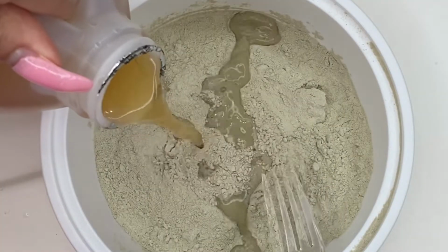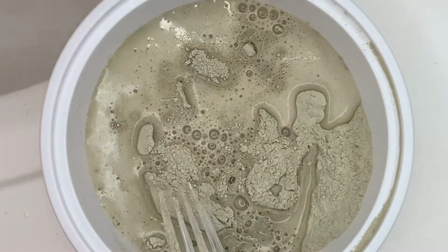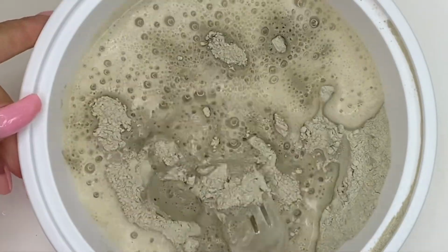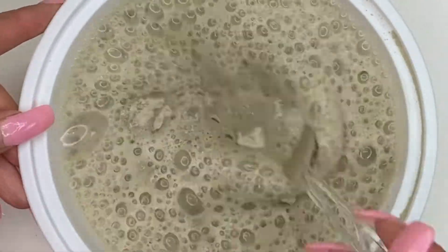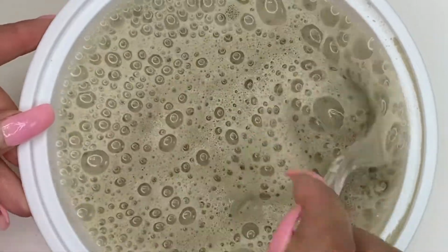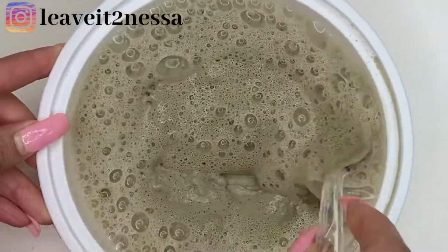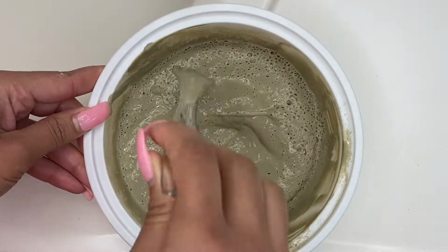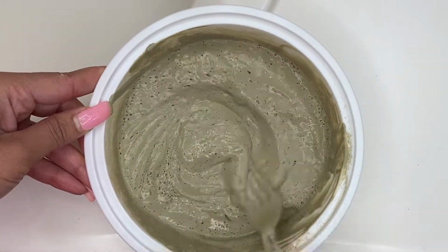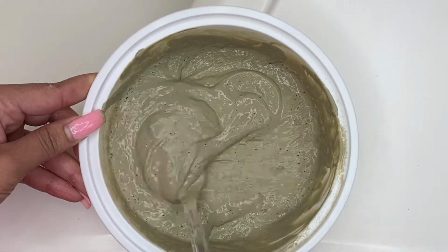Check it out. Right now I am giving the container a pretty good shake and I am mixing it with the clay. Now once you do that, you are going to get a reaction that's normal. It is going to start bubbling up. There's nothing wrong with that. You can go ahead and start mixing everything together. And the result that you need is a very smooth paste. You don't want to have any lumps in your mixture. Some people do mix with oils. That wasn't what I was trying to do. My purpose was to detoxify and remove everything from my hair. So I just kept it simple.